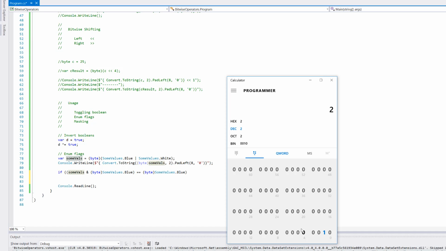And because the only one that stays the same is this, this bit gets wiped out. So the white disappears. So the result is going to now be effectively blue. It's going to be that exact value because we're only passing in the exact value. So the only output that could possibly happen is either everything's off or everything inside the blue value is on. That's the only possible result because we've anded. So there's no way to give outputs of these digits that aren't in blue, because the and won't allow that, because they have to both be 1. So the result is either going to be not blue or blue. Effectively, you've turned it into a Boolean statement, a true or false.